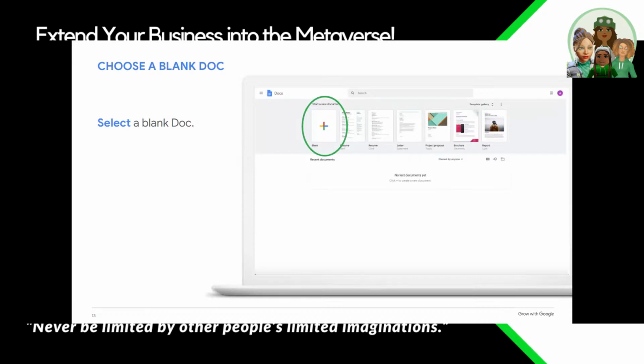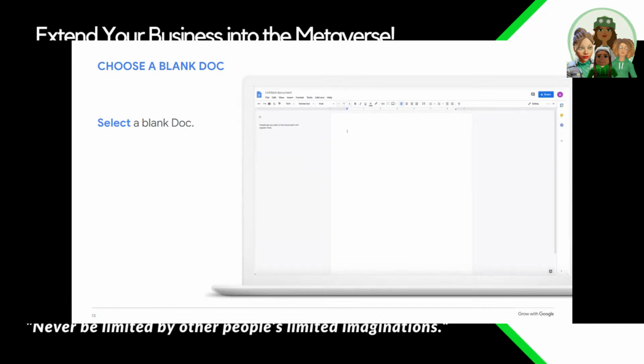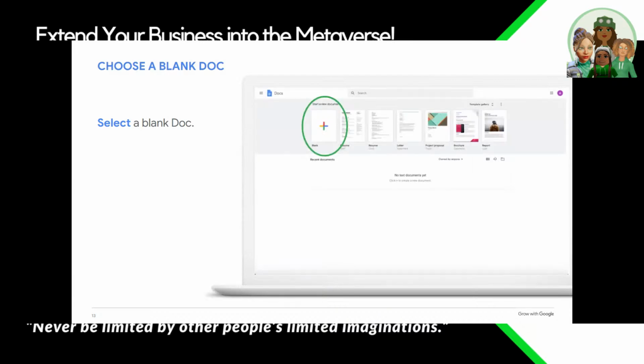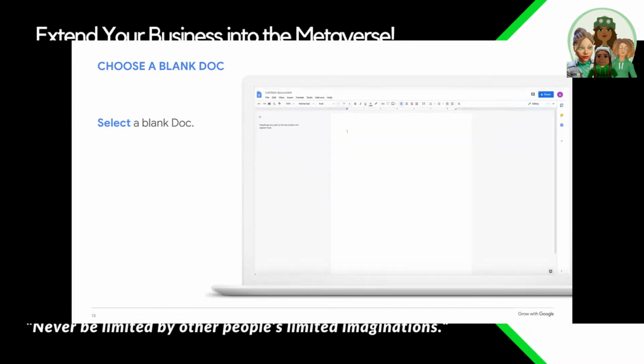So you're going to click that button, and that plus button allows you to add a blank document. We're not going to use templates right now, but that is how you would create a blank document. Let me go back so you can see that one more time. There is a plus button, right there. This is kind of common, but if you're not someone who uses documents quite a bit, then this may not be as common for you. So definitely click that plus button, and that's going to add a new document for you to update. It just creates the blank shell that we're going to put information in.